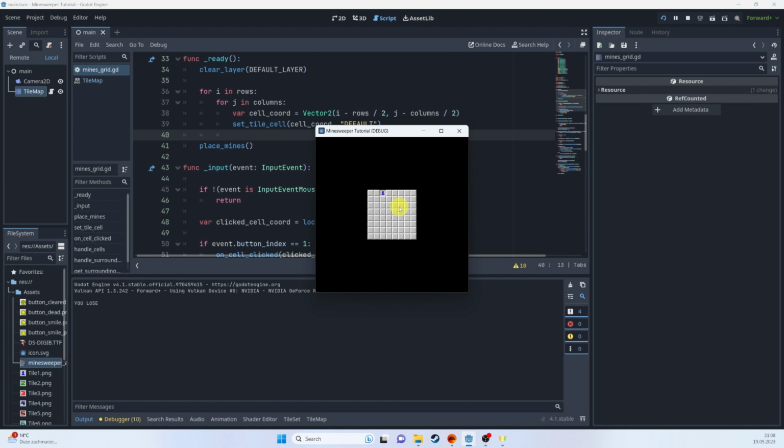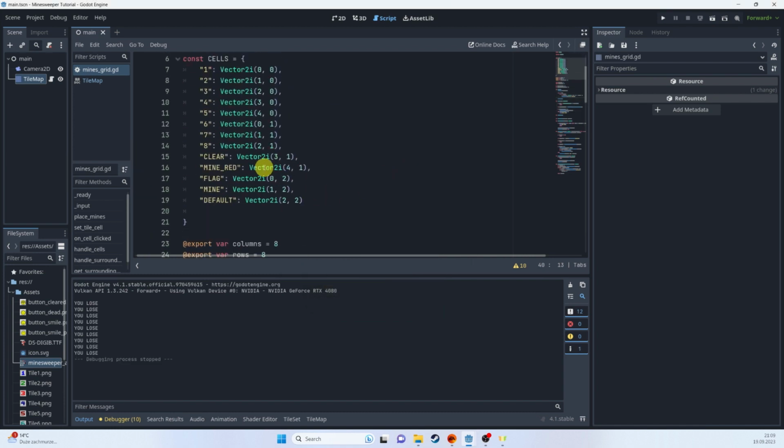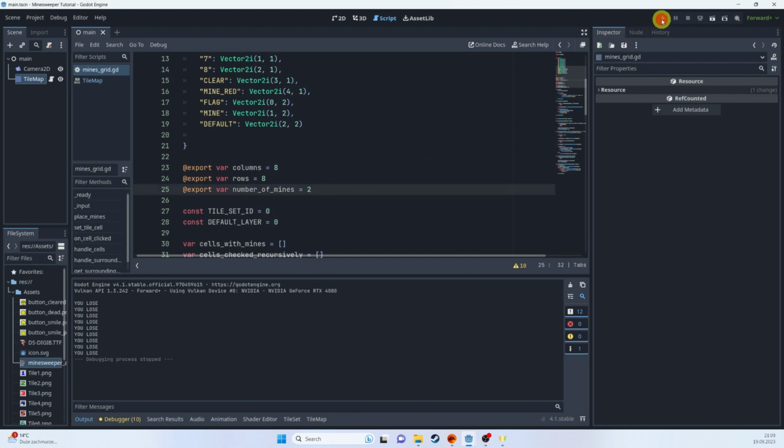So now I can see that everything is expanding properly, but what I would like to find is the numbers are incorrect, because for example here we should have number 2, right? So the placing of the mines works and the expanding works correctly. Oh, here's 2, 1, right? But I believe, for example, here, or maybe it does work. Let's test this by changing the number of the mines to 2.